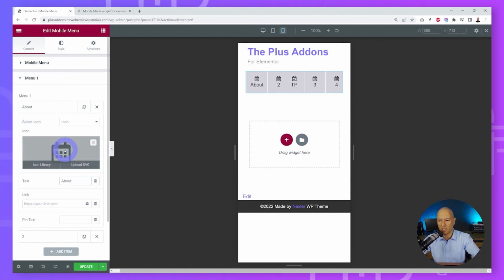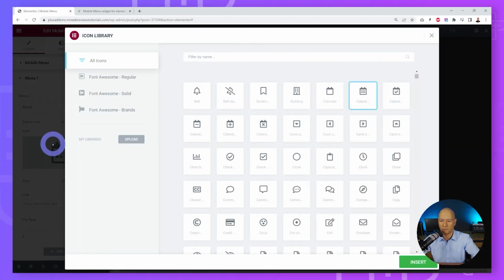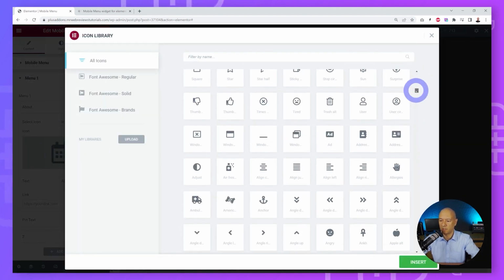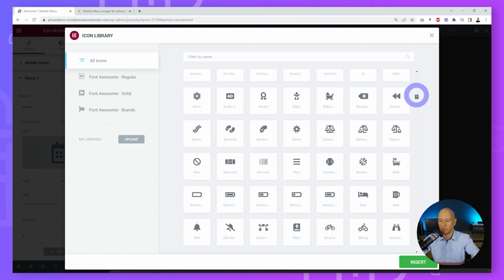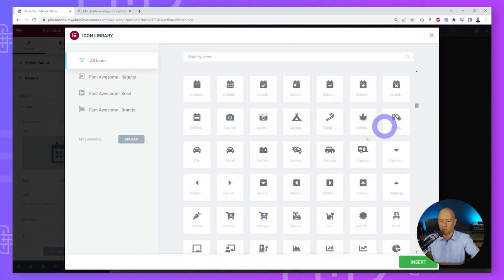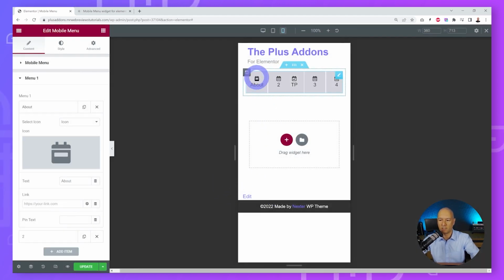So you can change your icon very easily here. Just click on it and you provide it with all these different icons here. So let's say if you wanted to select any of them, feel free to click on any of those. So I'm going to just select this one here randomly and then insert it, okay? And now as you can see, you have a different icon just above your text.